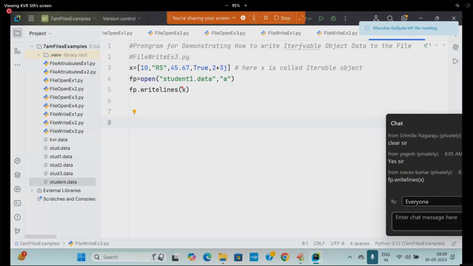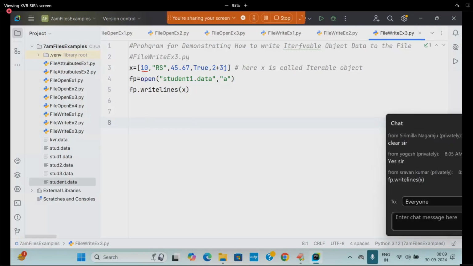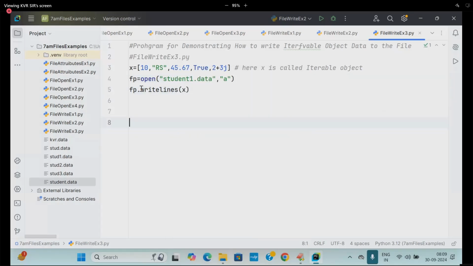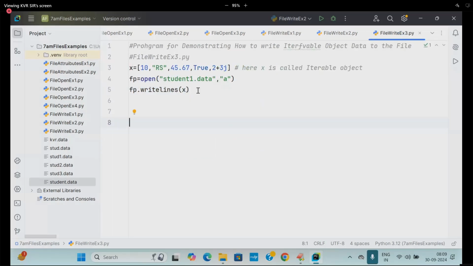Why error? Because it is taking X, and X contains complete data. Generally students will think the complete data is written to the file at a time. But it never does. It checks the first value. What is the first value type? Int. That int will definitely give you an error, because writelines and write will always take which type? str type. See the error, student? That means writelines and the write function will write value by value only, not all at once at this stage. How to write all at once, I will tell you.